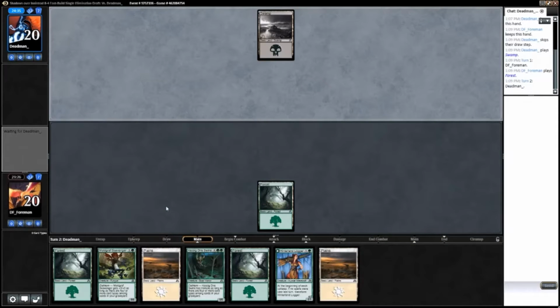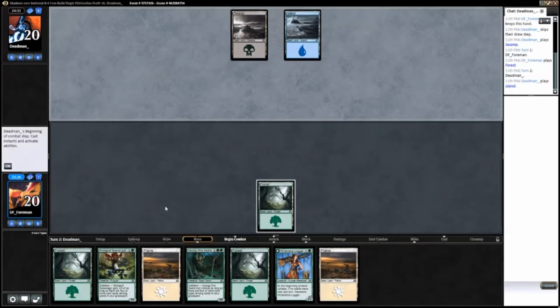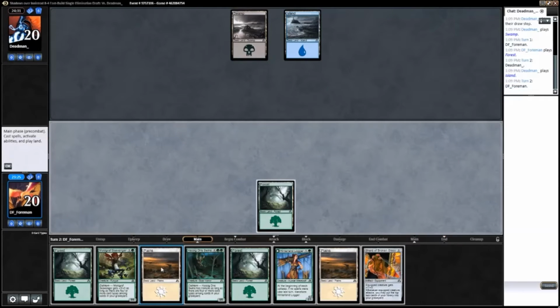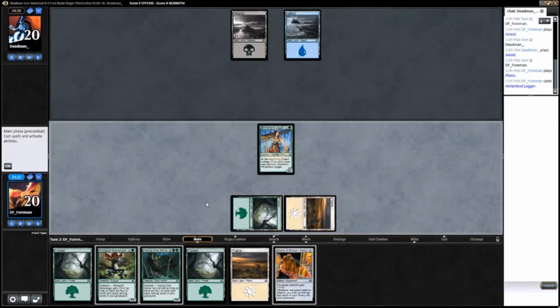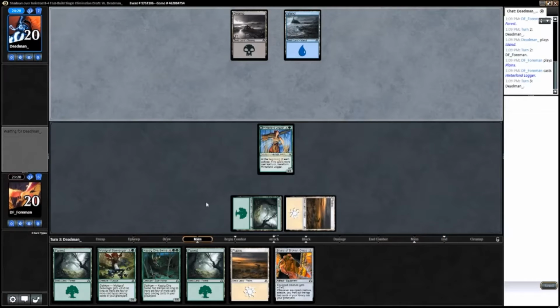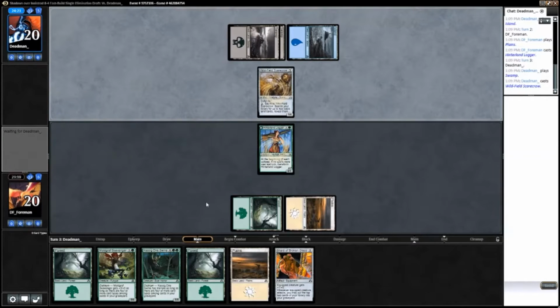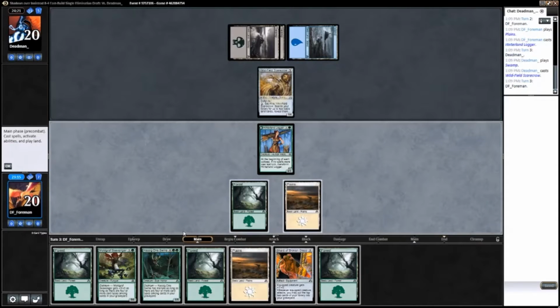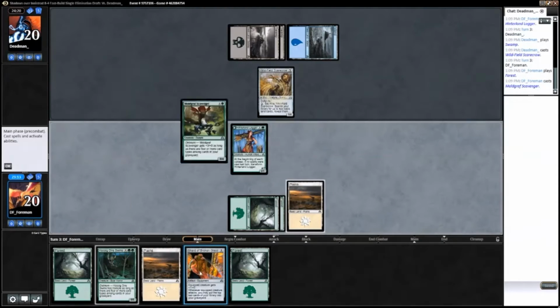One more land and I can cast my Kessig Dire Swine when I get there, but I would have preferred to play that on turn one. But I can play it and my Scavenger on turn 3, so that's fine. That's unfortunate.